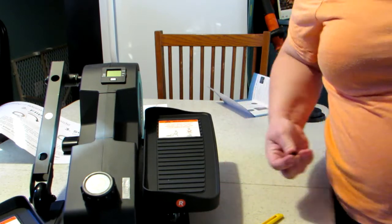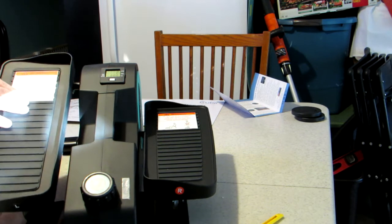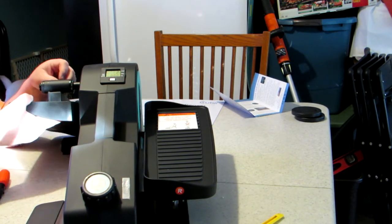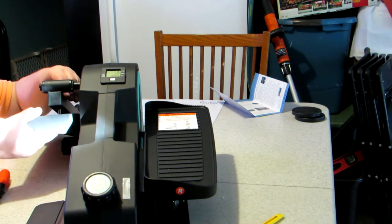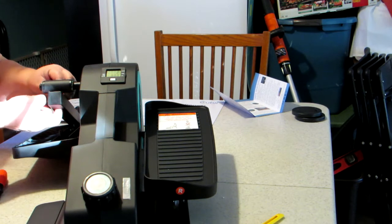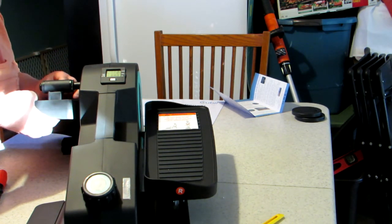Okay, so let's go ahead and get the other one on. Oh. Okay, I'm on the other side now. And again, we'll see if it's easier to put the pedal on, turn it upside down, and line up the holes, and start screwing. Stand up for this. Okay. And getting more light on it did help.